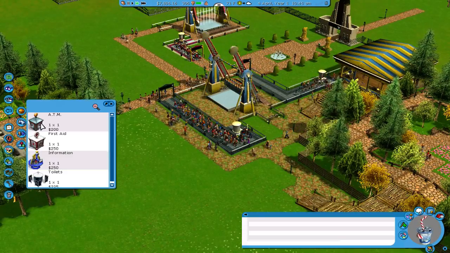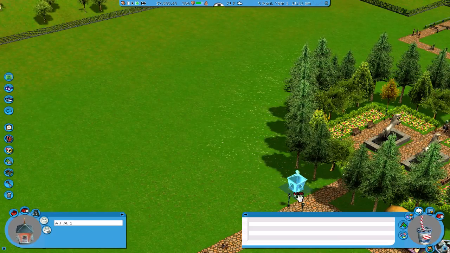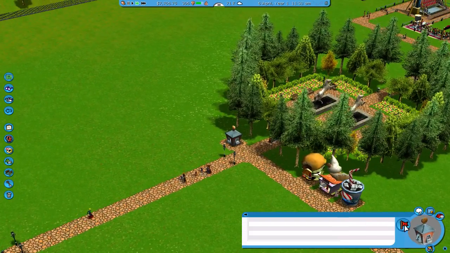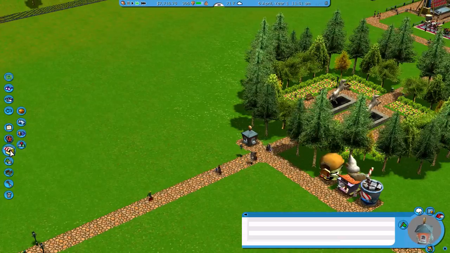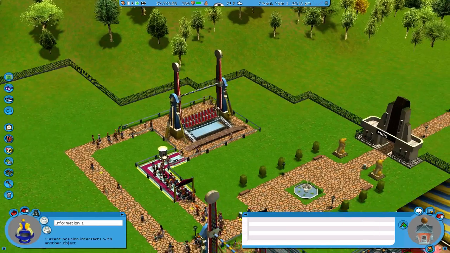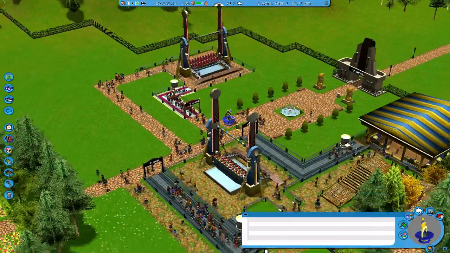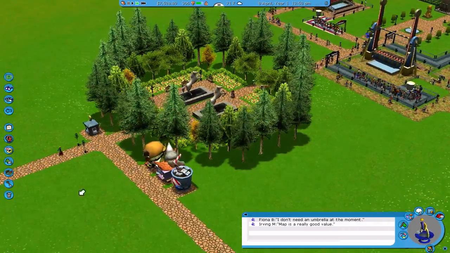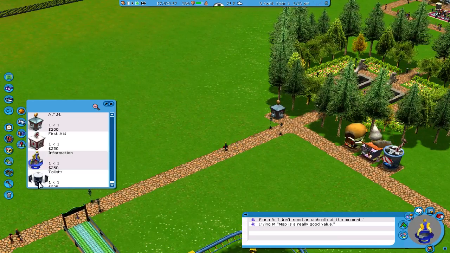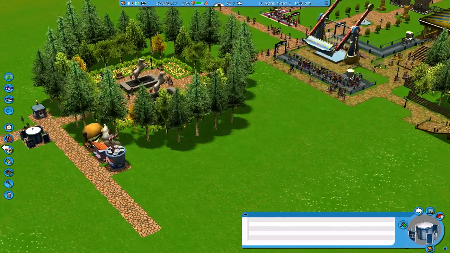We only want to put an ATM. Put the ATM right here. And we want an information booth, sort of right by the entrance here. That's good enough for now.